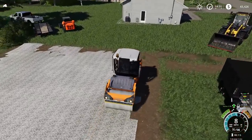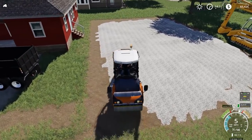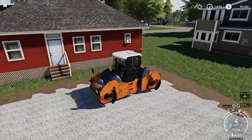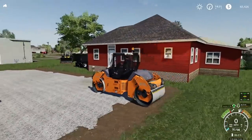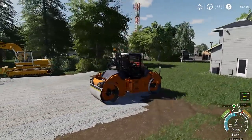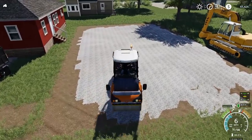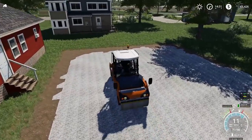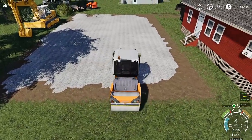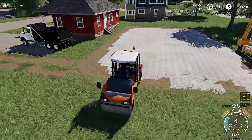We're just going to kind of shimmy our way back and forth. So now I can face myself this way a little bit more. And we'll just go along like this. There we go. We'll just get this path rolled. There we go. Forward. This should work pretty fine for us, I think. Perfect. Okay. Shift it this way a little bit more again. And just let it go straight back. You guys get the picture. Pretty simple. We're going to go forward over it again. And I really don't think we're going to need to do much more rolling than this.